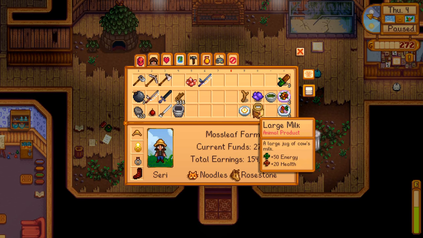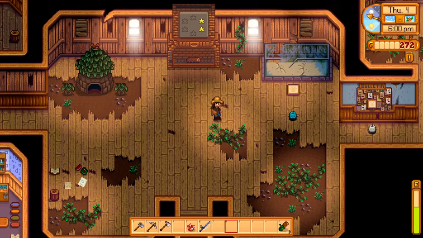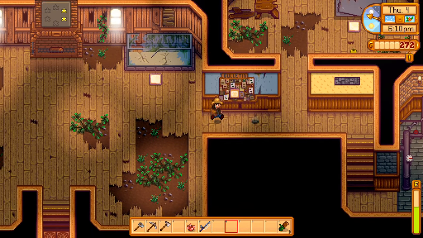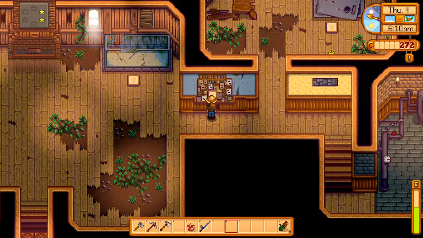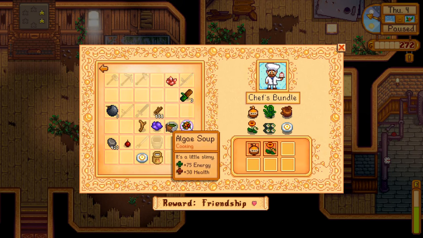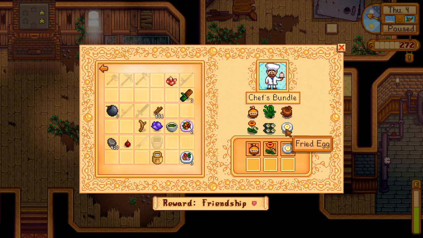Let's see. So fried egg, large milk. We will try to go gather up as much wood as we can because it's going to take me a little while to get that much money again. But we need to go gather up some wood so that I can try to build the next level of the barn. So that's going to be our goal. So chef's bundle. There we go. Fried egg.